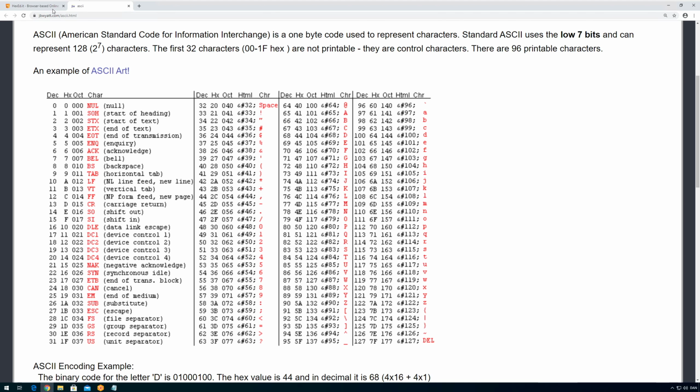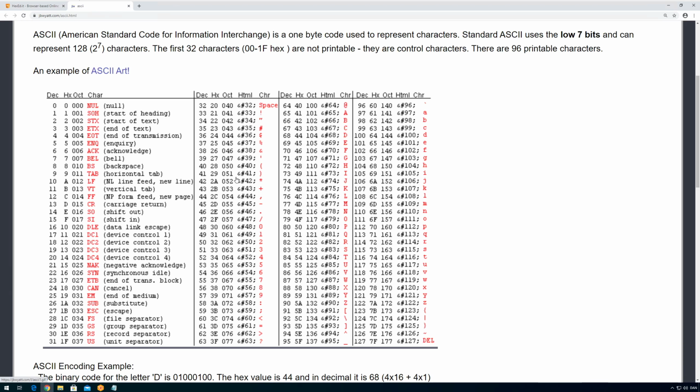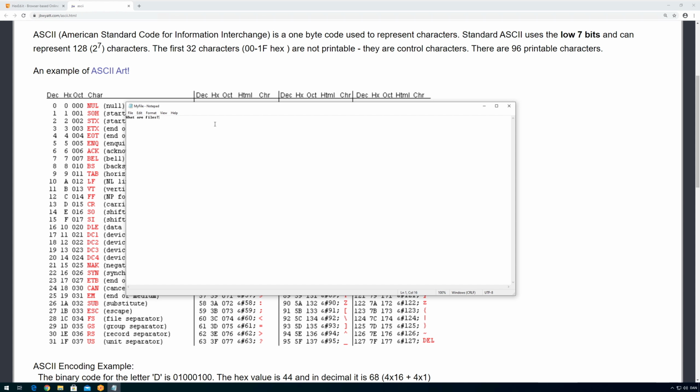So if we go over here and change this into 77, it becomes non-capitalized, and we can go back to whatever letter we want. So it's kind of interesting that a number corresponds to a character. That means that text editors are really just a way of representing binary data in a specific way.